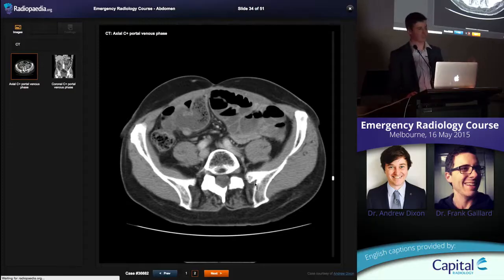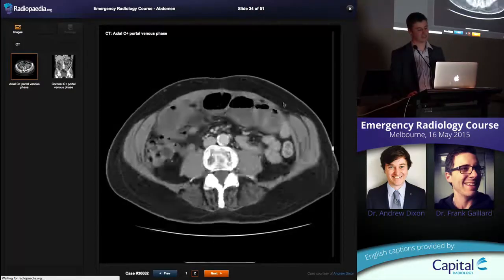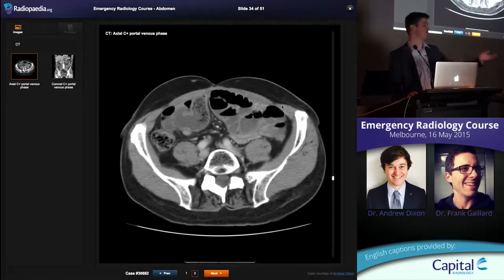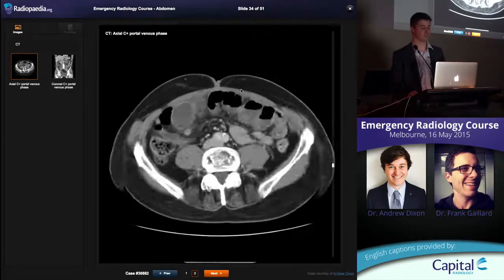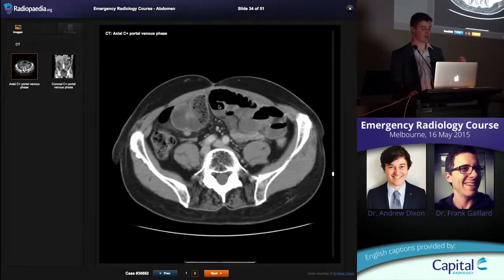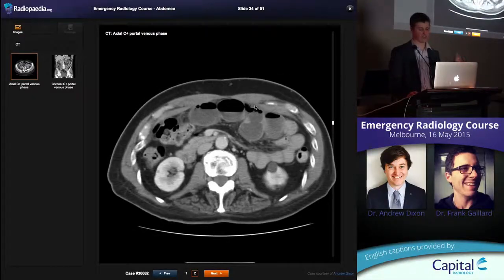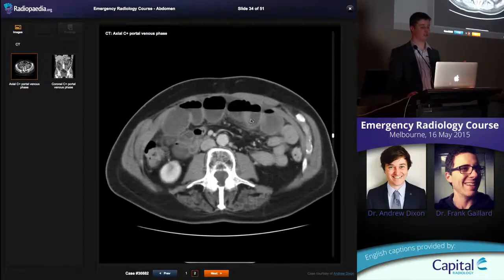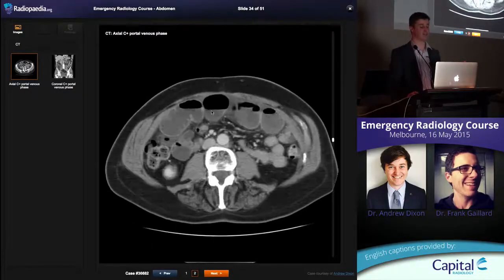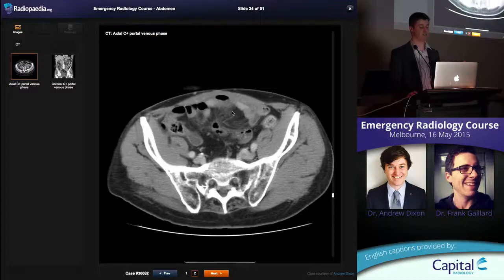It's the kind of case they give the registrars in their exams because they get distracted by the acute presentation and might miss some of these obvious background diseases. All right, so how do you find a transition point on small bowel? Well, the first thing: are the loops dilated, right? These are dilated small bowel loops. That's easy. Multiple fluid levels.